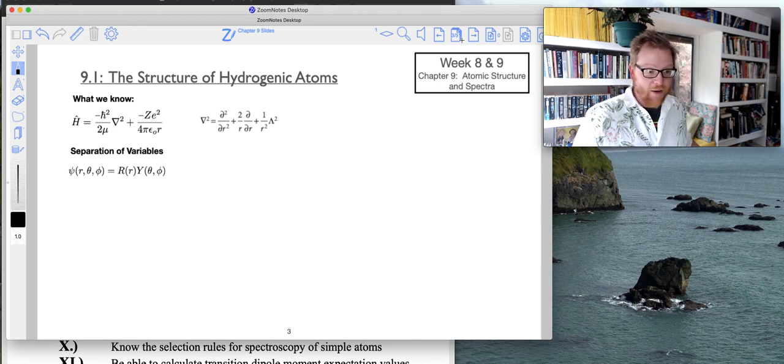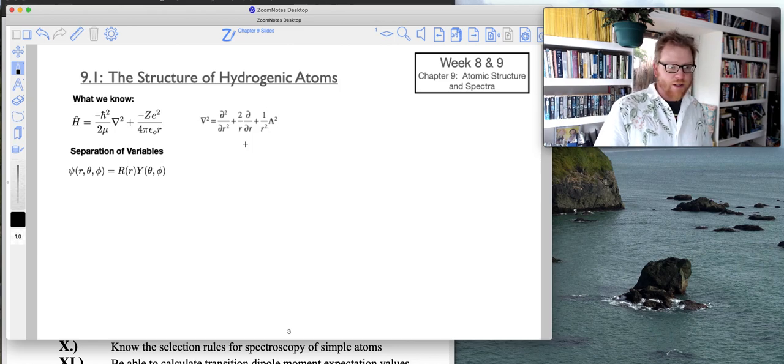So here is the task at hand. You see I've got a big open white space and a bunch of nasty equations, so you know what we're about to do. There's a couple of approximations that we're going to have to make in solving this system, and I'll point that out as we get to it. So let's build this thing up.